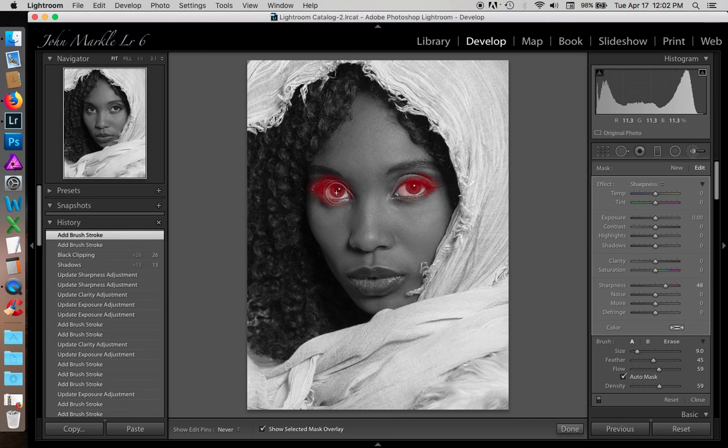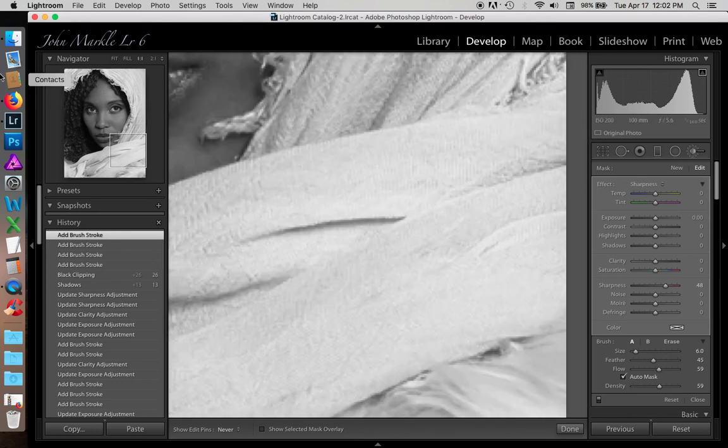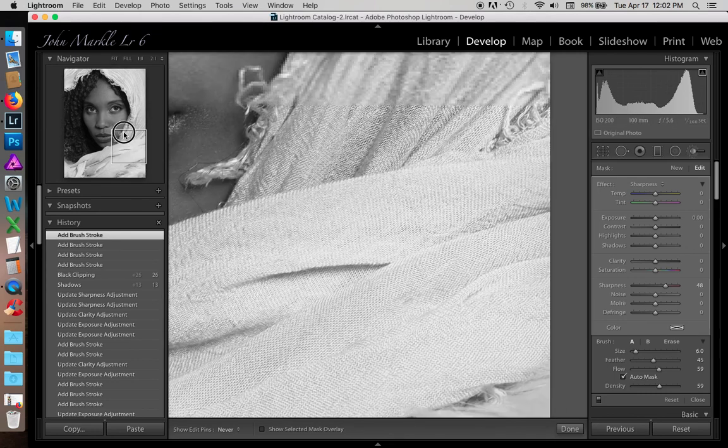See how our mask looks. Pretty good. Just get down in here. And same down in here. And we can zoom in to check.